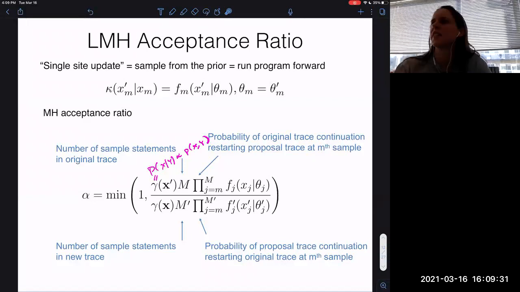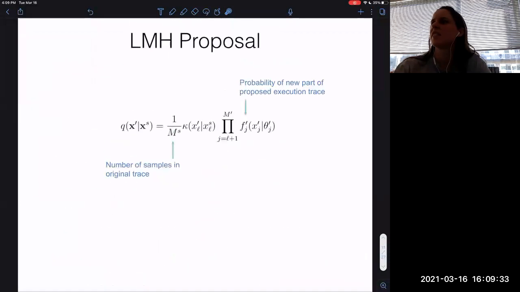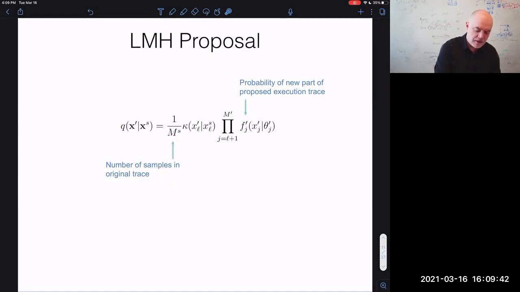We need to look at the definition again. This one. Okay. So pick one of the random variables, apply a local kernel to that random variable. This is the Metropolis within Gibbs kind of idea. You just fiddle around with one random variable and then recompute the rest of the trace.